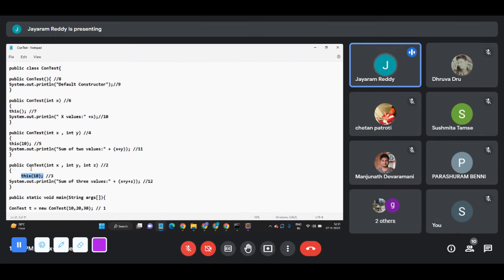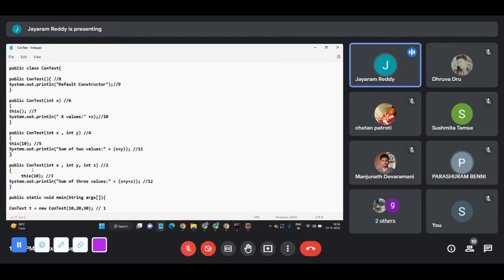Yes, it is there. Then when the control comes here, it will execute and call the default constructor. It is going to print, then print the x value, and then print the sum of 3 values. Clear?